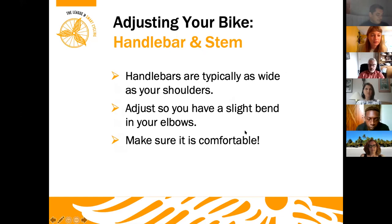Also adjustable are the handlebars and the stem on your bike. There's different kinds of handlebars. There are drop bars, or people call them bullhorns, where you're in a position leaning forward. There's handlebars that are straight across, mustache style handlebars, all different kinds. Again, it depends on the kind of riding you want to be doing and what's comfortable for you. You should adjust so you have just a slight bend in your elbow.